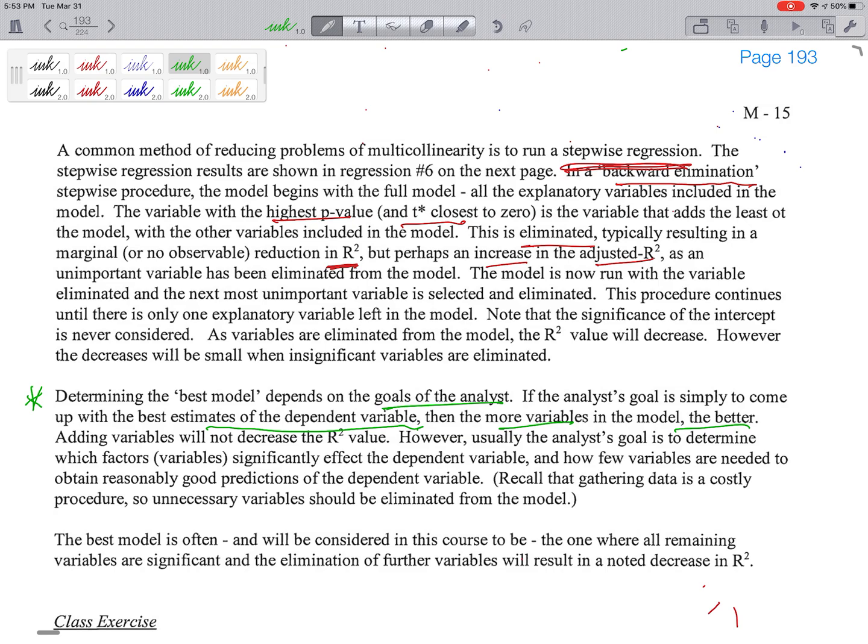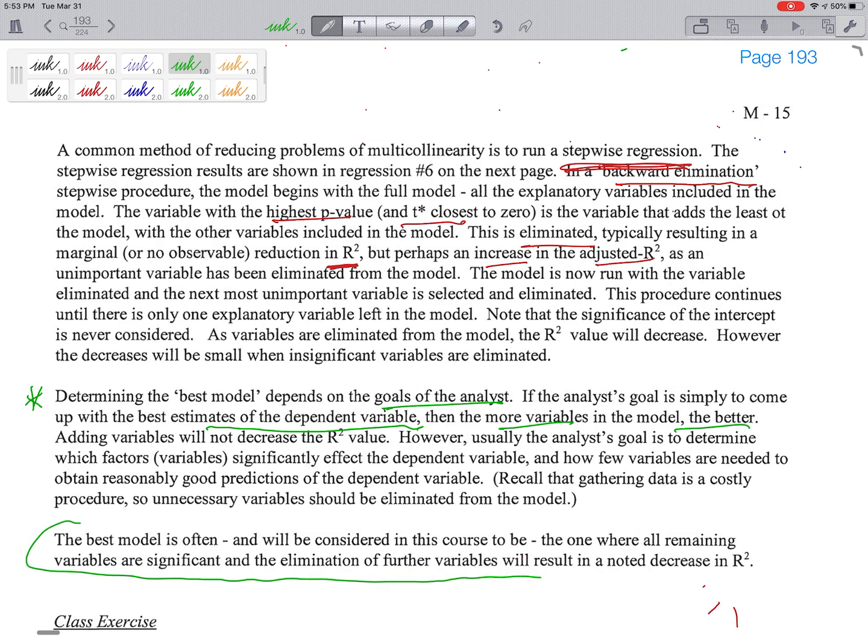And you also end up with a model where you can't really tell which are the important variables, because when you've got so many, then most of them can become insignificant. So a significant variable can become insignificant. So what statisticians generally do is they use a stepwise procedure to pare it down to what are the most important variables while still maintaining a high R-squared value. And that's actually what we'll do here.